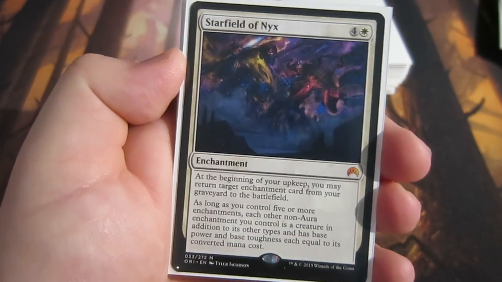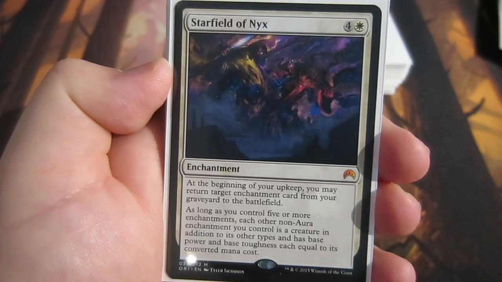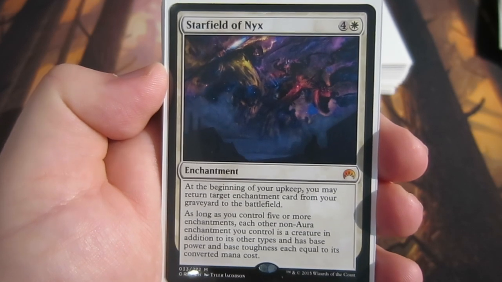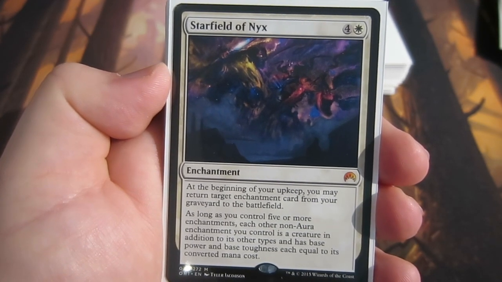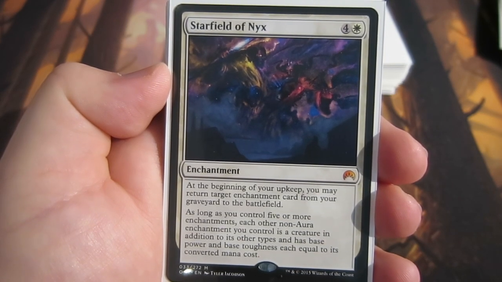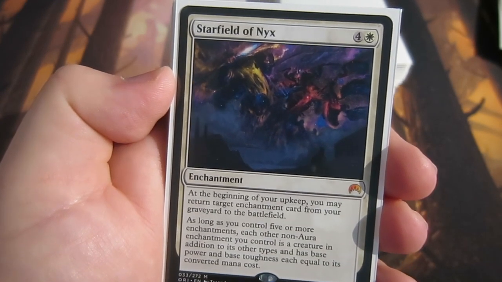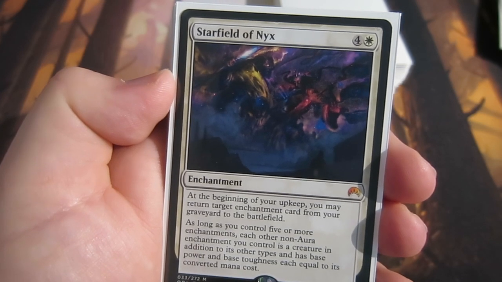And the all-star of the deck, Starfield of Nyx. At the beginning of your upkeep, you may return target enchantment card from your graveyard to the battlefield, as long as you control 5 or more enchantments, which hopefully we will. Each other non-Aura enchantment you control becomes a creature with base power and toughness equal to its converted mana cost. So, you know, we've got some nice enchantments there. Obviously, the Oath then can turn into a creature, which is pretty nice.